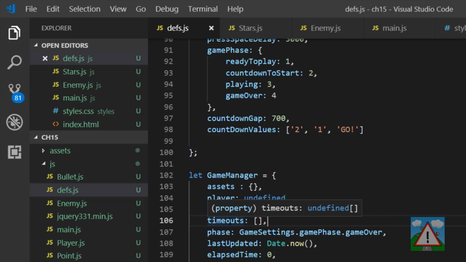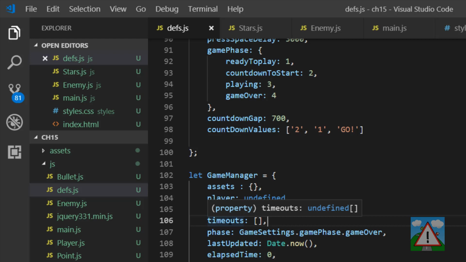We need the ability in the application to cancel all of those timeouts if necessary, because if we die very quickly, for example, and we haven't created all the stars yet, we don't want to sit there and watch new stars being created and scrolling across the screen when the player has died. It looks very bad. So we're going to store timeouts, and we'll be using it for other things as well in the game manager. Any timeouts that are created we can then store in here and cancel them as needed.